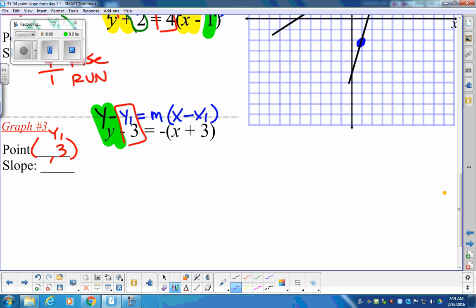My slope is this value right here. It says negative, so my slope is actually negative 1. We have x, perfect match. I have a problem right here in my next step. My next step is I have a plus sign. My formula says minus sign, so I'm going to have to adjust. I'm going to chop it. Now I have a perfect match, and therefore my x1 value is equal to negative 3.